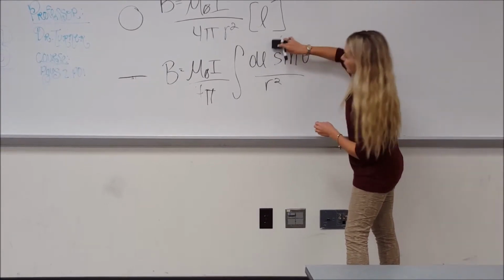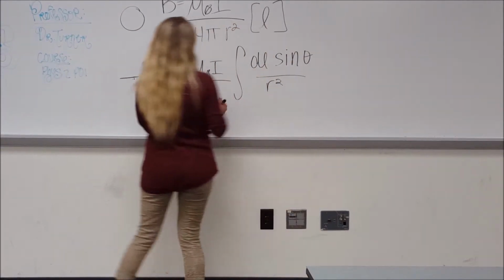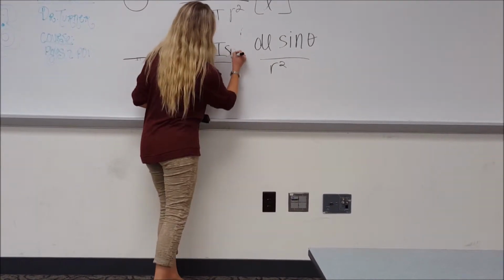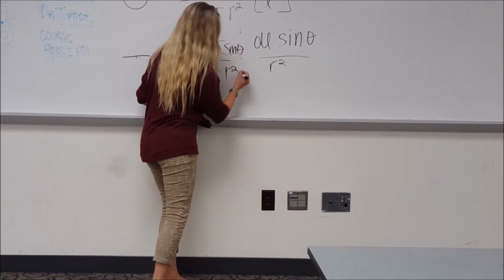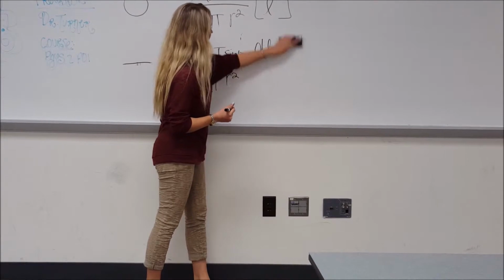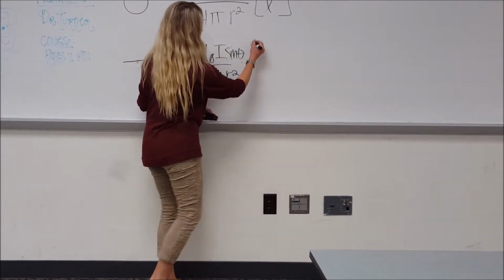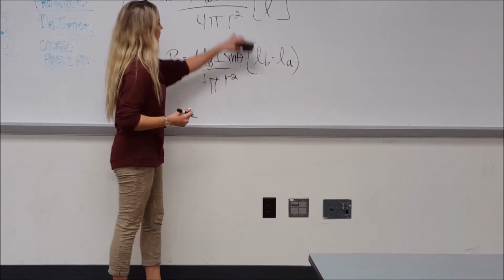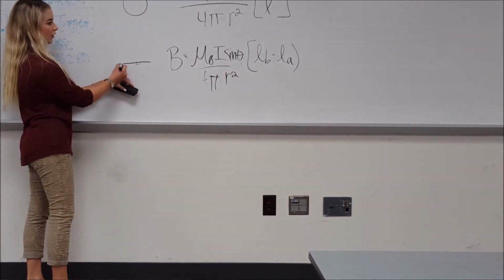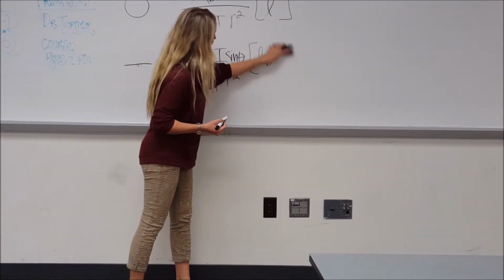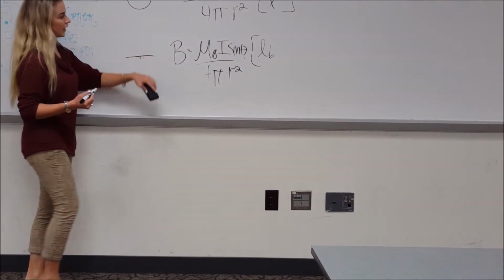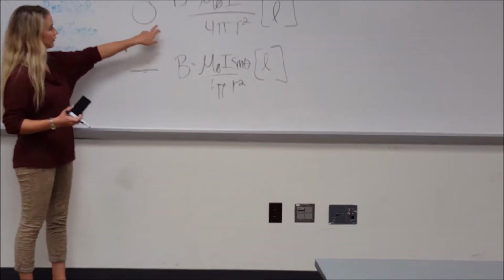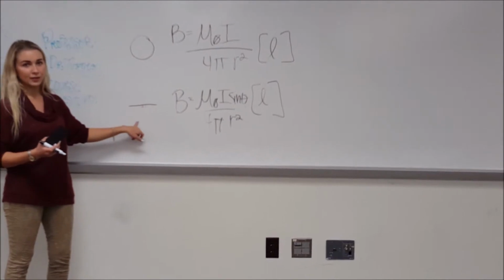And the vector is going to go away because it's our magnitude now. Same thing, we can still pull out our sine theta over r squared. And when we integrate dl, we're going to get the same thing, our LB minus our LA. Our LA is the same as in the other problem because we have to start at one point and we're going to call that 0. So our LA value is 0. And LB is just going to be the total length of the line, so we can just denote that as regular L. So now we have the magnetic field for both a circle and a line given the Biot-Savart statement.